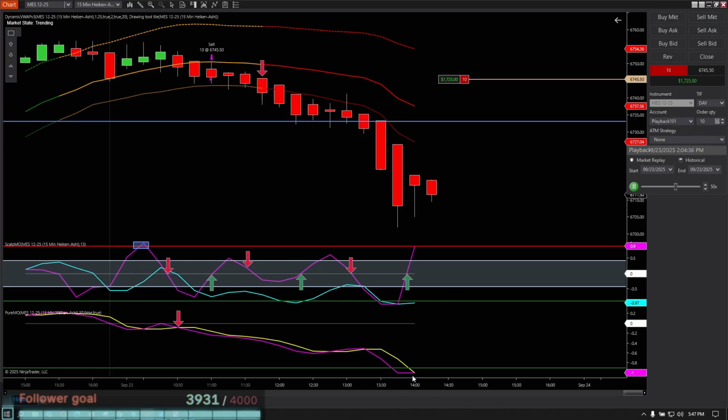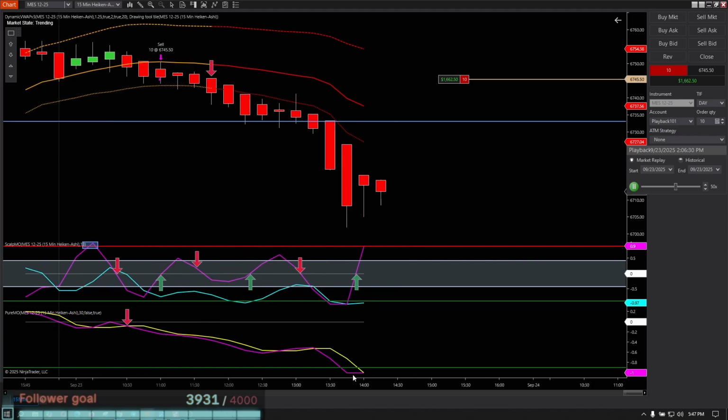Now, PureMO sunk below its threshold, below 0.90. So we are going to exit the trade whenever we get a tilt from this purple line above the green line. As soon as this purple line, which is the leading function of momentum, rises above the green line, that's where we're going to exit the trade. Now, if you notice, the price line here in ScalpMO was all the way down here, guys, and you just had a complete overshoot. The moment that this tilts down, this is the last component of the trade that you could take to the downside right there.